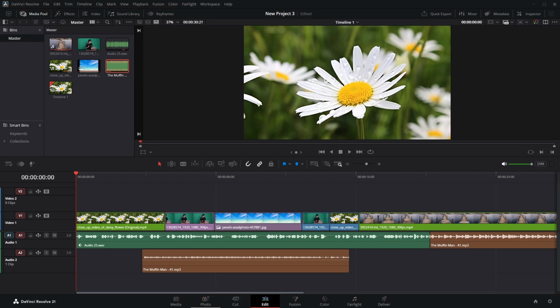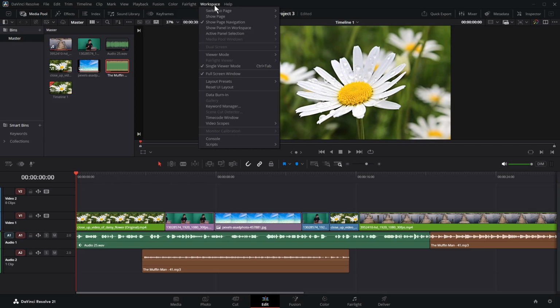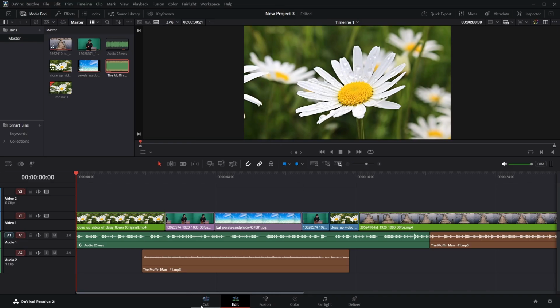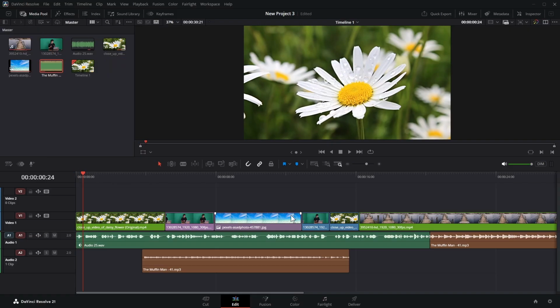And also if you want to hide specific ones like media or cut page, you can do that too. Again, for that we need to go to the Workspace tab. Right here we need to look for the option show page and simply uncheck the ones you want to hide. I want to hide media and photo, so I'll simply just hide photo now, and you can see media page and show page is now gone. So yeah, this is the process.